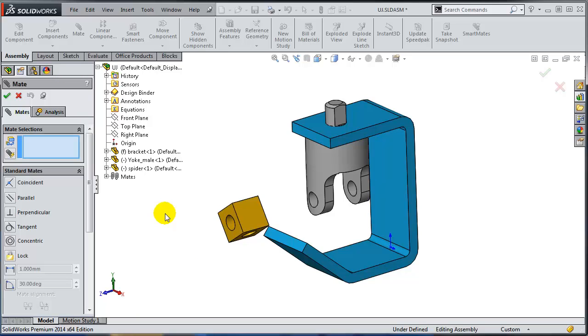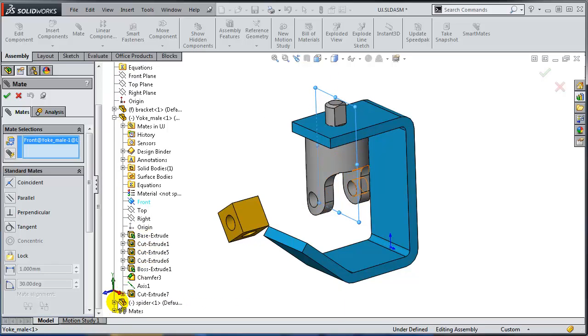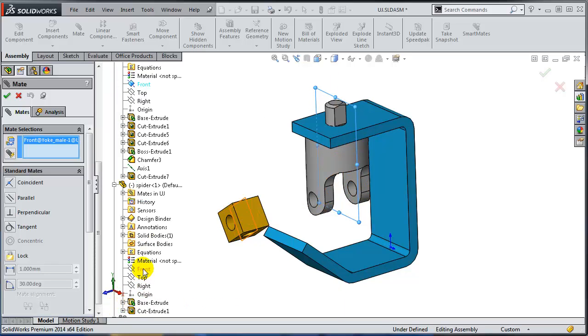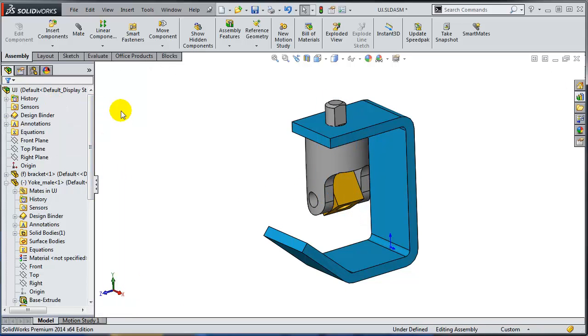There is even a shortcut key assigned to this operation, and that is the C key. So now I'm just going to press C on my keyboard, and as you can see, I'm collapsing or expanding this Flyout feature tree. So now I can just try to find my planes. So that would be one, and this will be the other one. And as you can see, this mate has been successfully added.